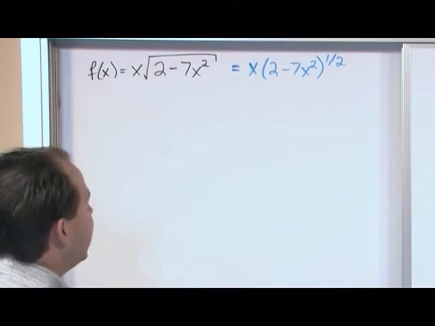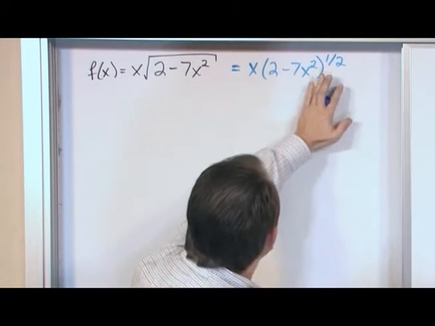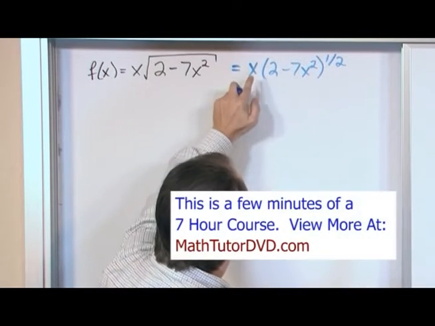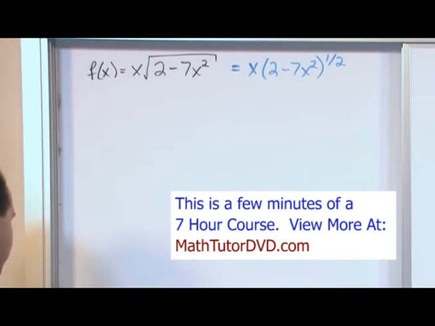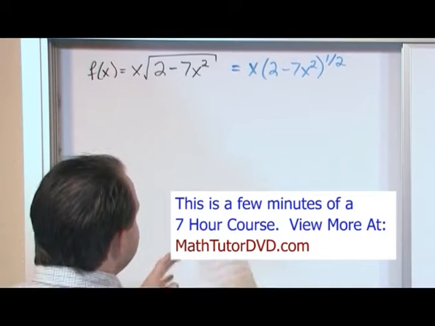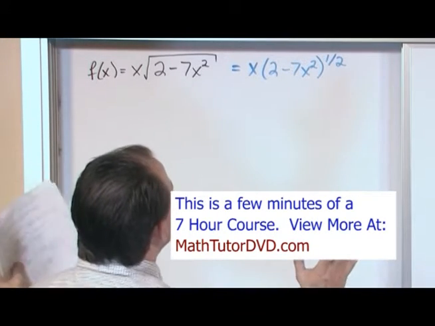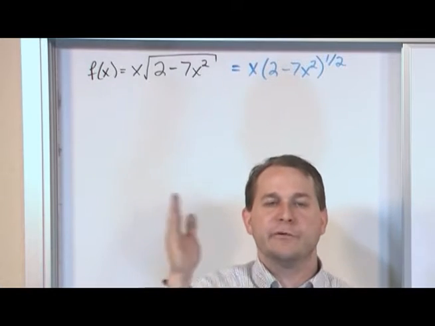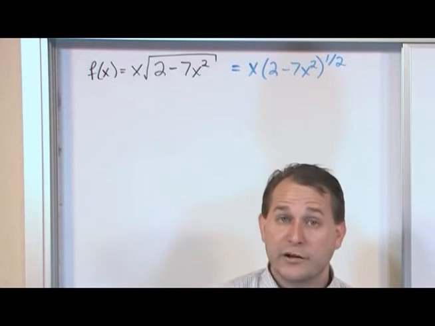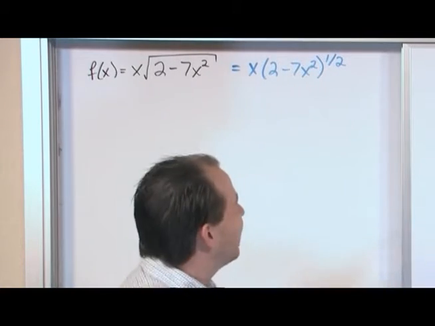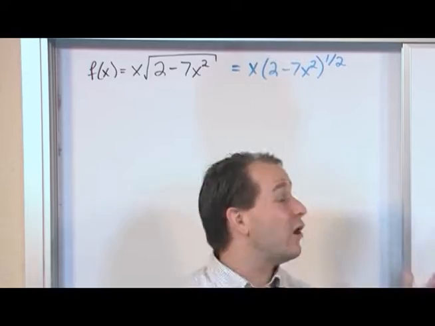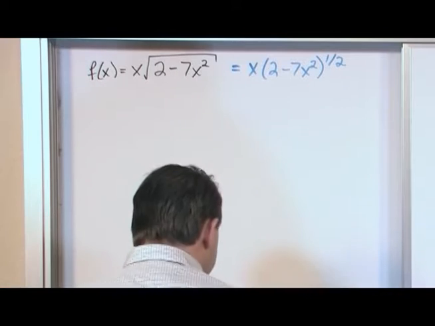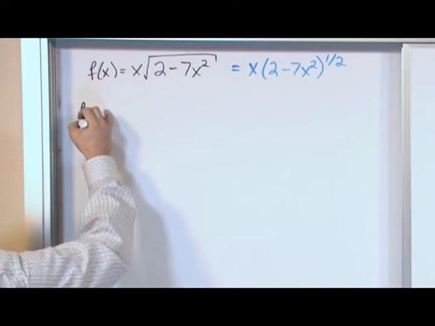First thing I always tell people to do is always rewrite functions with radicals as follows: in this case (2 minus 7x squared) to the 1/2. This is much easier to read even though you have a fractional exponent. The only real wrench is that you have this guy out here. What you need to realize is that at the big picture point of view you have two broad functions: you have this function multiplied by this large function. What do we do when we have two functions multiplied by one another? We use the product rule.